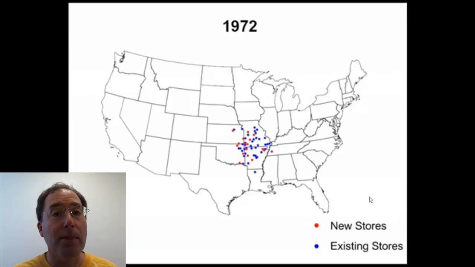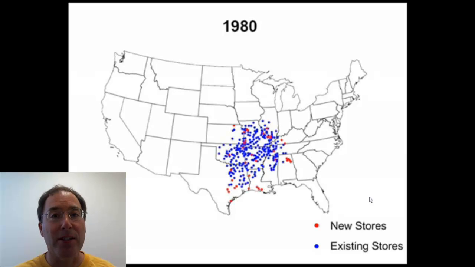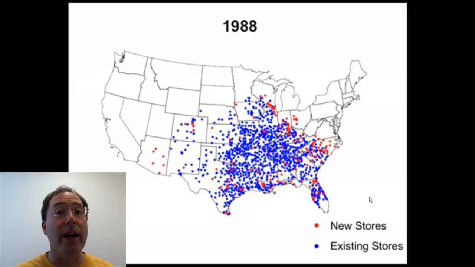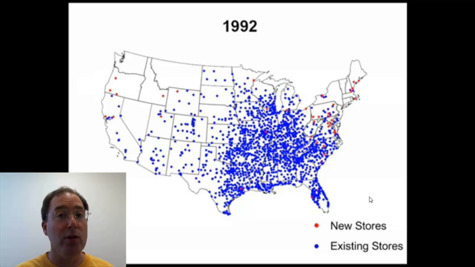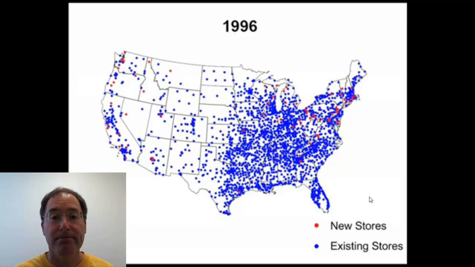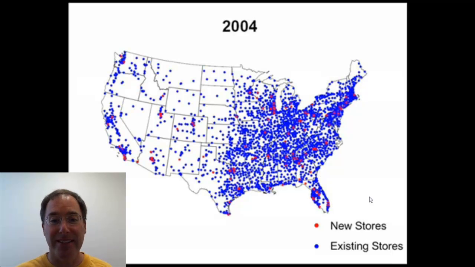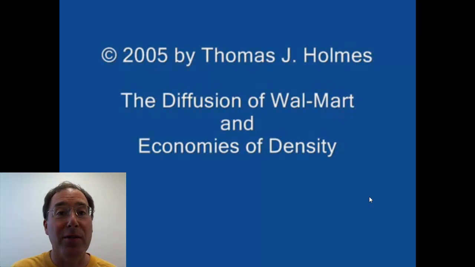Here's another example of diffusion of Walmart stores into available space from the beginning store in Bentonville, Arkansas. It's pretty frightening, but it's diffusion at work. It's progress, some would say. The erosion of Main Street America.